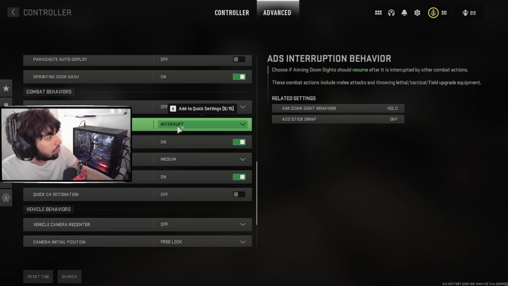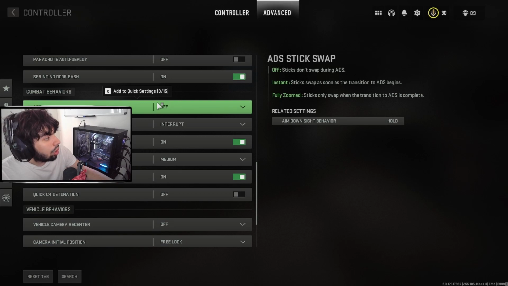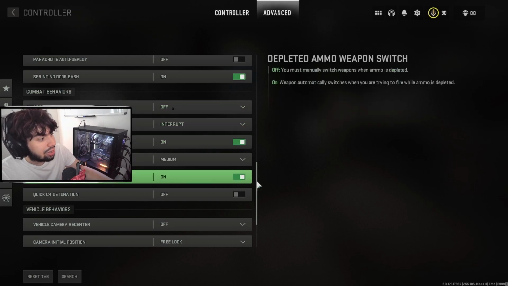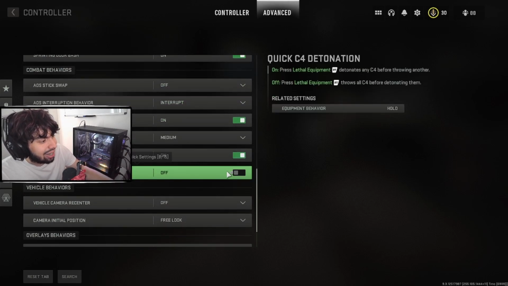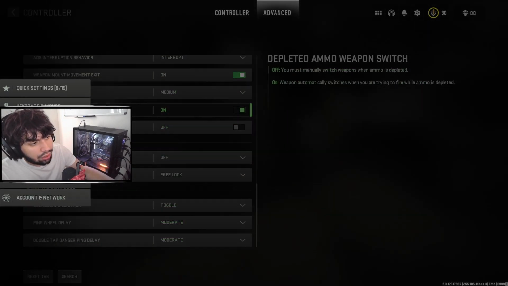ADS interruption. Choose ADS should resume after it's interrupted. Oh, I gotta check that out. ADS stick swap as soon as, I don't know what that means. I gotta play with this, but I have it off, have this on interrupt. Some things that I can definitely try out, but that's what I have here. This one's the default, C4 detonation, not too much of a big deal. And then these are not too much of a big deal, but these are my settings for that.